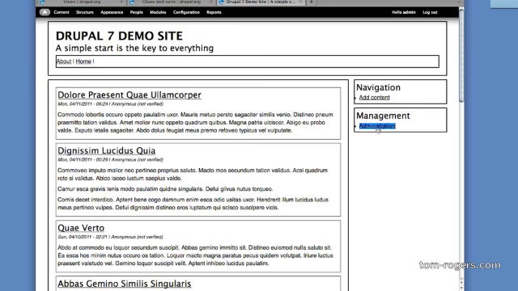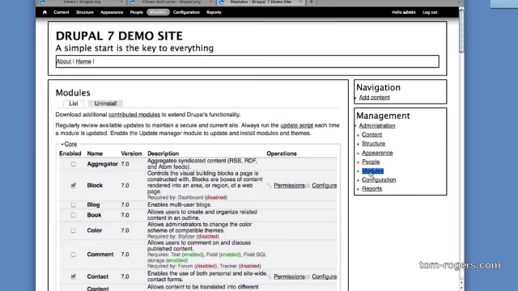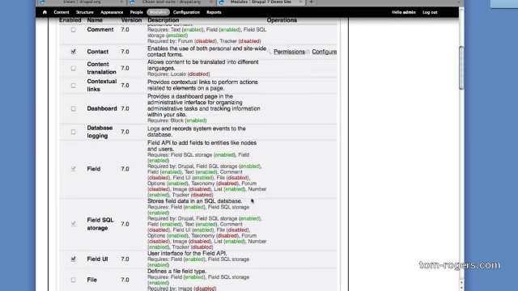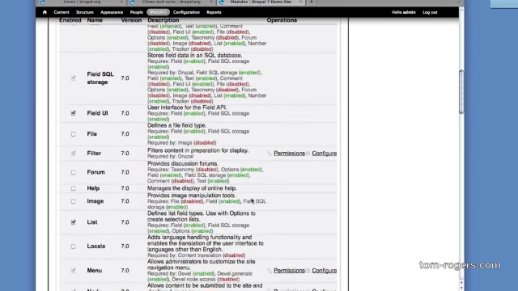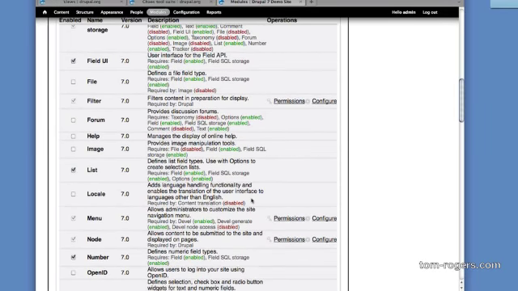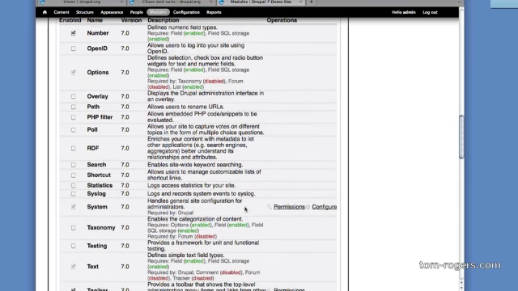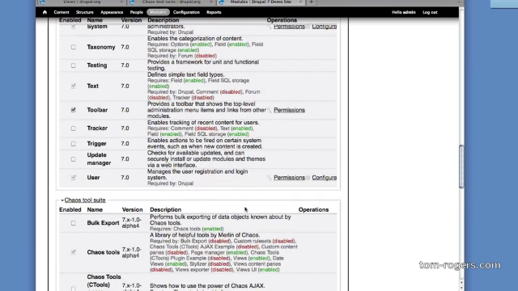So if we go into our modules area, we can have a look at what's enabled. We can see we have fields and field UI enabled, which are Drupal core modules, which are kind of similar to CCK, and we'll reference that in a minute.